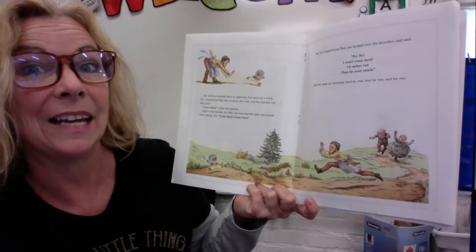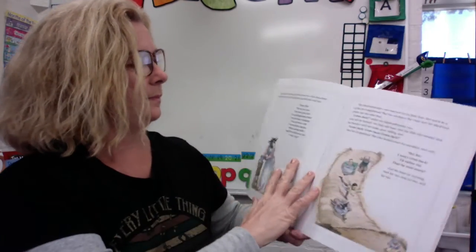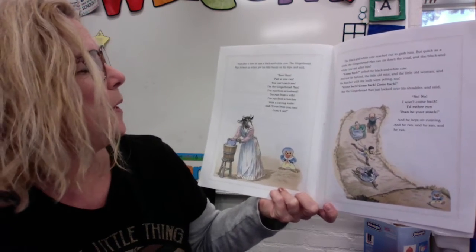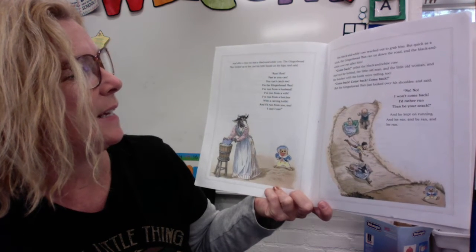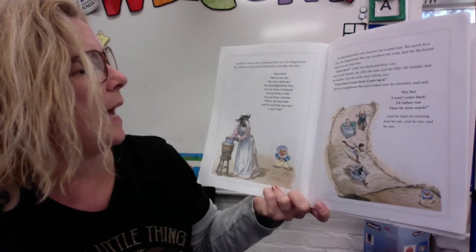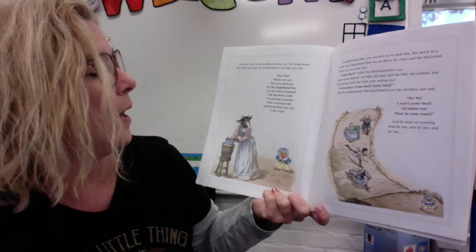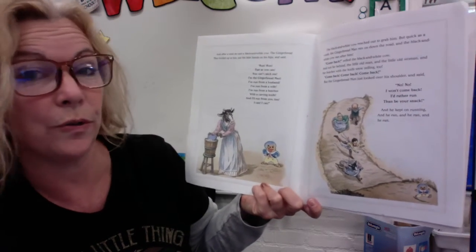He ran and he ran and he ran. And after a time, he met a black and white cow. The gingerbread man looked up at her, put his little hands on his hips, and said, "Run, run as fast as you can. You can't catch me. I'm the gingerbread man. I've run from a husband. I've run from a wife. I've run from a butcher with a carving knife. And I'll run from you, too.